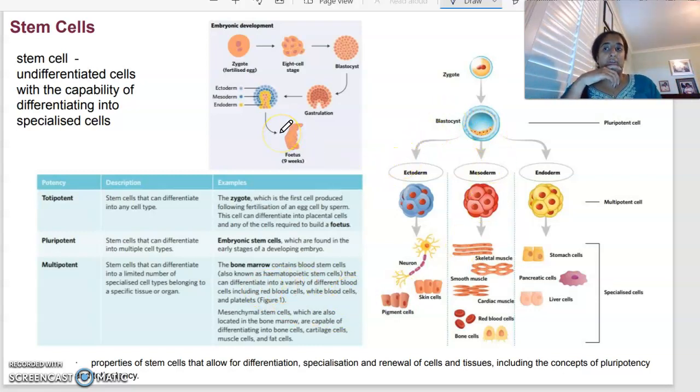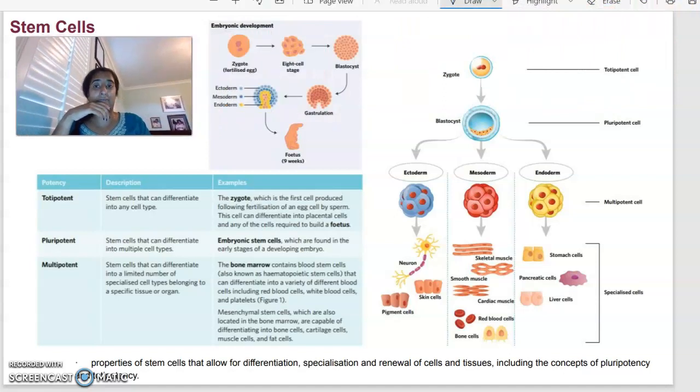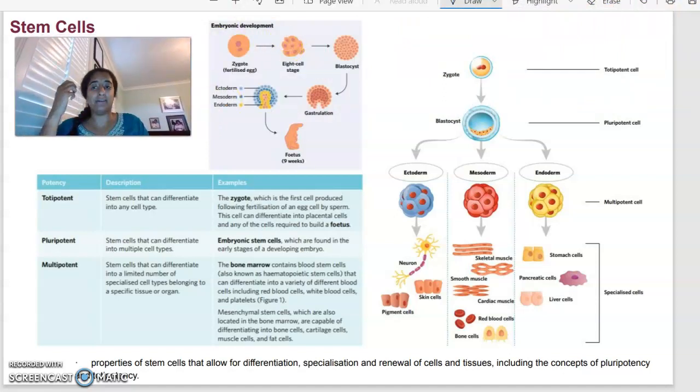In terms of cell formation, we know that when we have embryonic development happening, we have a sperm and an egg combined to form a cell. That sperm and egg combining we call a zygote. So that's basically a fertilized egg. And after a period of time, we have those cells replicating to form the eight cell stage, and then they form what we call a blastocyst. And this blastocyst is going to split into three germ layers. Those layers are called the ectoderm, the mesoderm, and the endoderm.